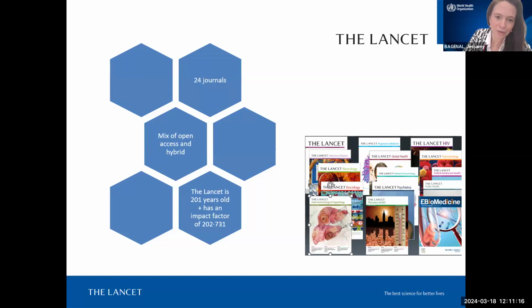We have an impact factor of 202, which we're very proud of, but obviously there was a lot of COVID inflation there, and we expect that to change as the years go on and we see a difference in publishing after the pandemic. We're a mix of open access and hybrid journals. The Lancet main journal publishes weekly, but all of our other journals publish monthly.